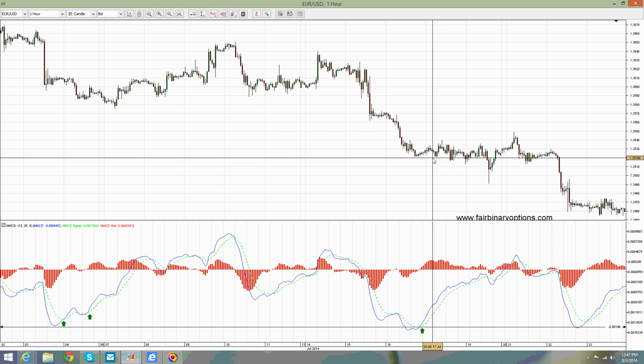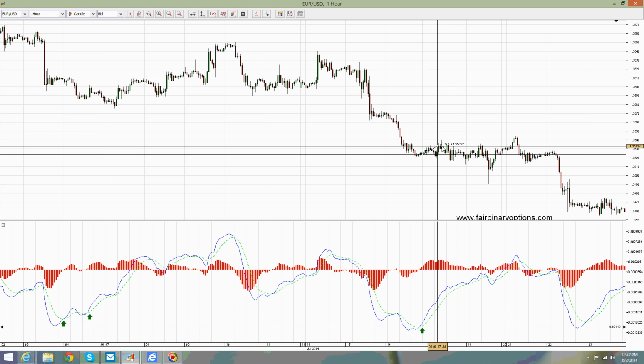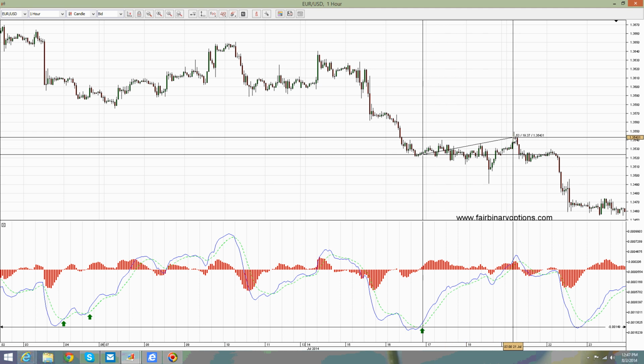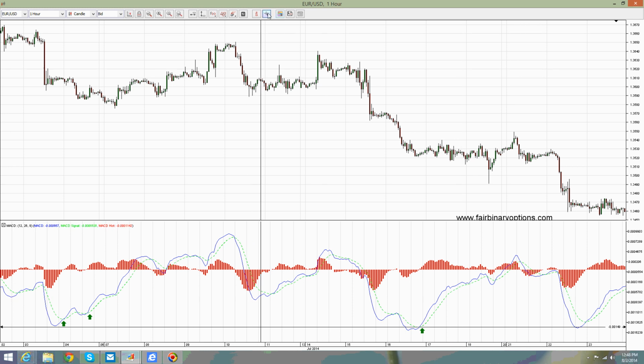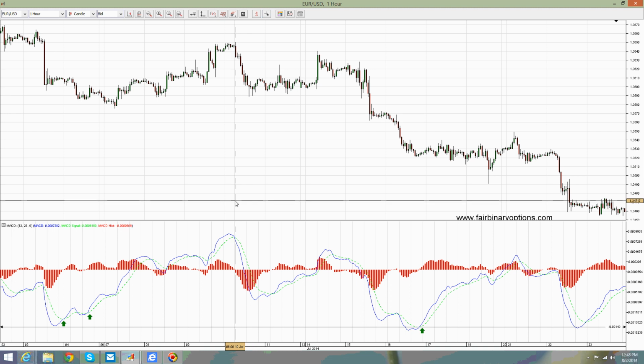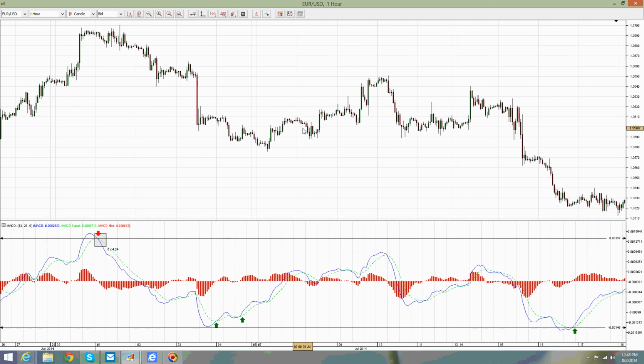Now the market is not moving to the upside immediately, but from this moment of time, and I'm talking about from here, basically you still have good chances for the option to expire in the money when compared with what price actually did. Anyways, never stay in the wrong direction if the MACD shows a cross in the opposite direction when trading binary options and when trading in general, of course. Thank you very much for being here. This was how to trade binary options with the MACD indicator.